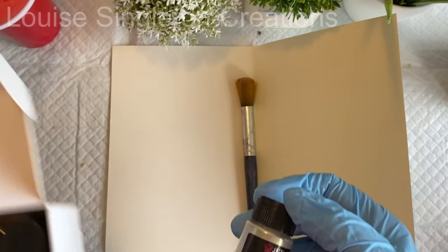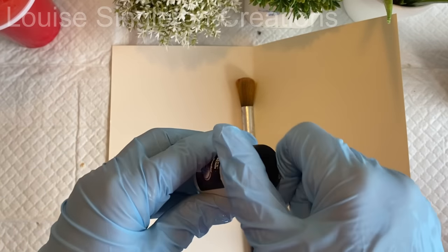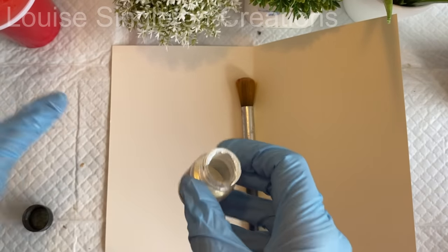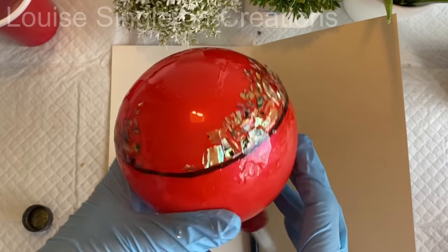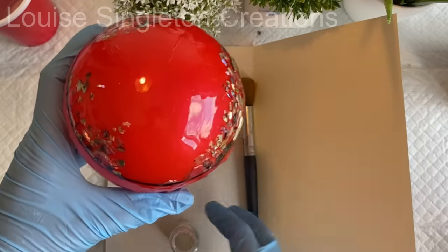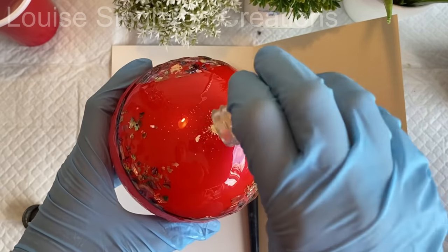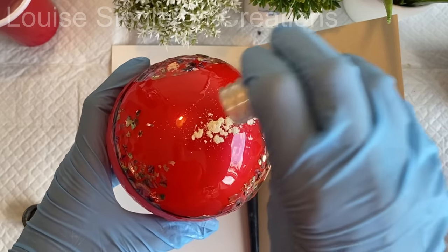I left it tacky, curing it for about 30 seconds, because next I was going to be adding mica powder. I went for the seashell colour, which I thought would be perfect to go with the seashell slices. The overall effect you get from these dishes is that they're really delicate and not a perfect symmetrical shape — they actually look like they've been carved from a giant piece of seashell. I just poured the mica powder on top and very gently moved it around with my brush. Because the resin was still tacky, if you touch it too hard the brush starts to get sticky, so I poured a lot on so I wouldn't need to touch the surface too much and could just move the mica powder around.